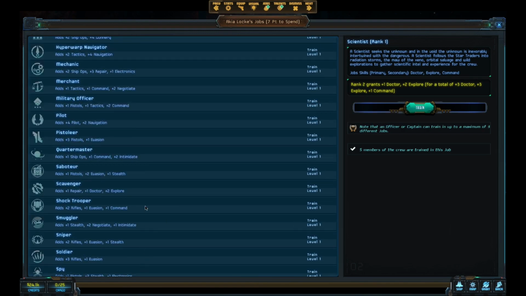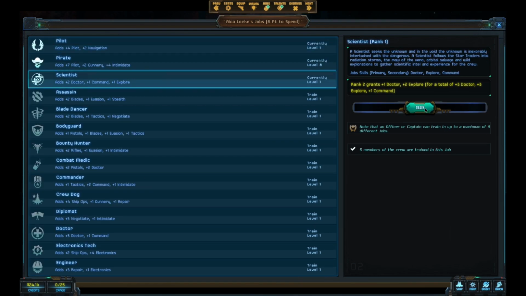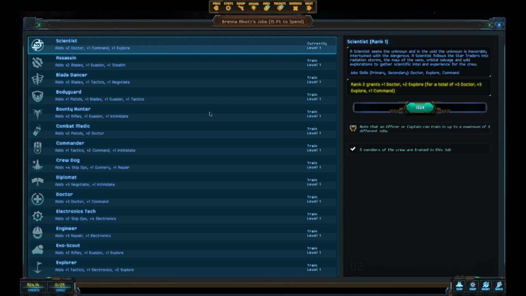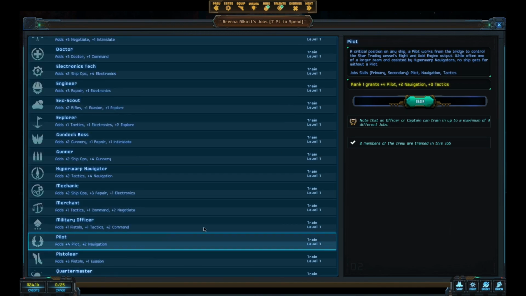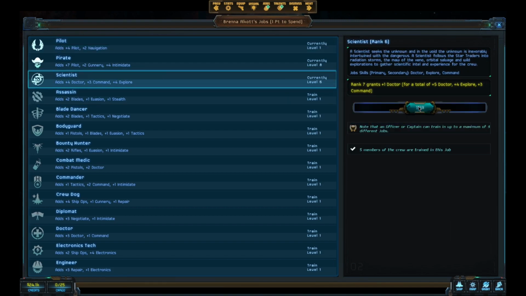And 1 level in pilot for the pilot skill save, because we've dismissed all of our pilots. And while our pirates have pilot skill, the pirates do not get a pilot skill save, and we're going to need some of those. The other scientist pirate officer, exactly the same build. Perfect.